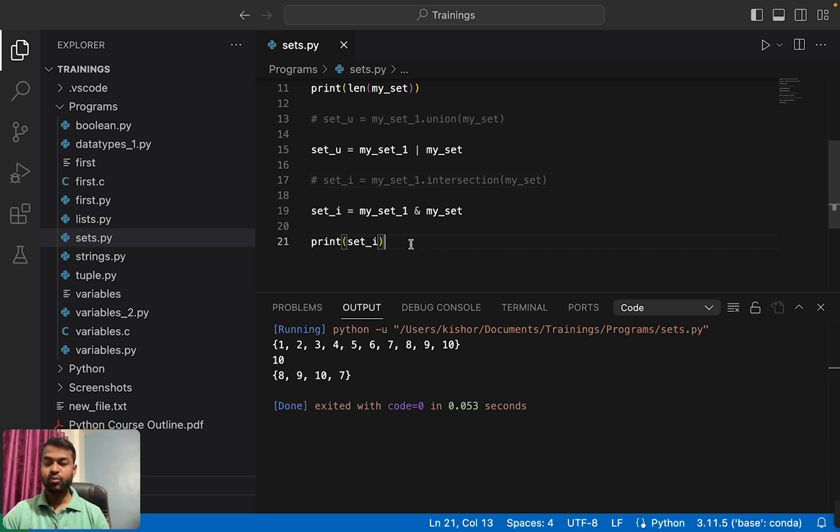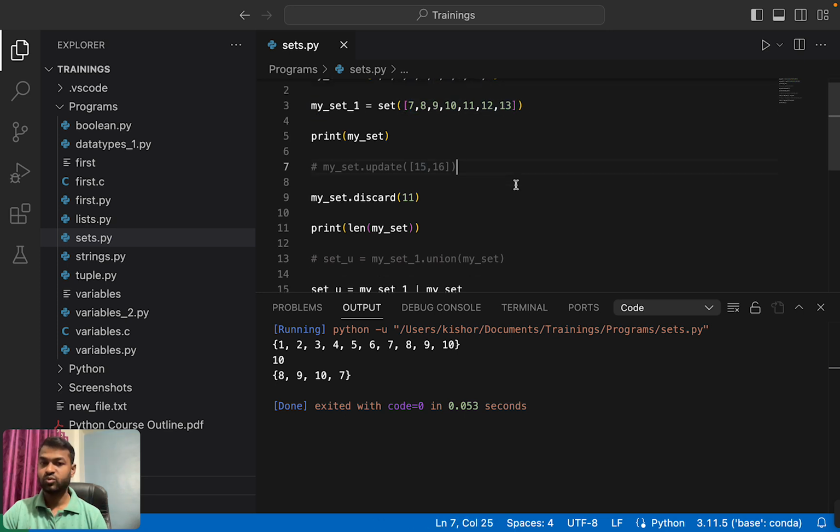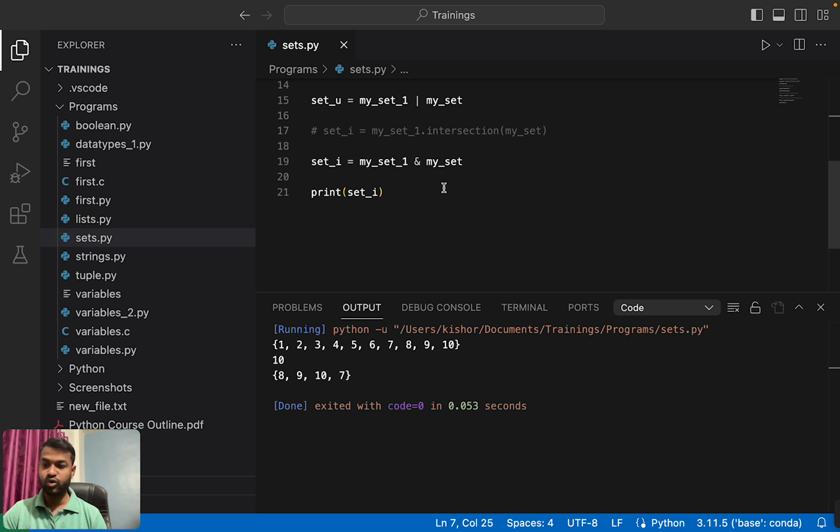Okay. If we want to find a difference between these two sets, what is the difference? If I want to get the difference of my set from my set 1, the common elements will be removed from this set and it will give 1 to 6. If you want the difference of my set 1 from my set, it will remove the common elements and show this as the difference.